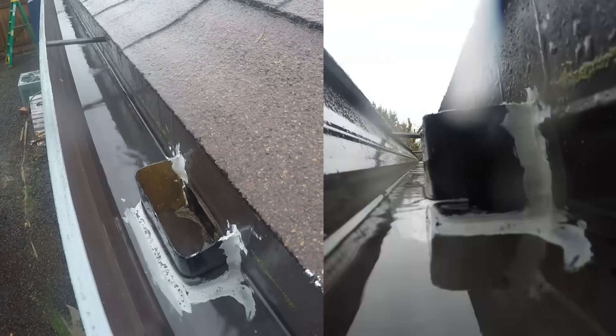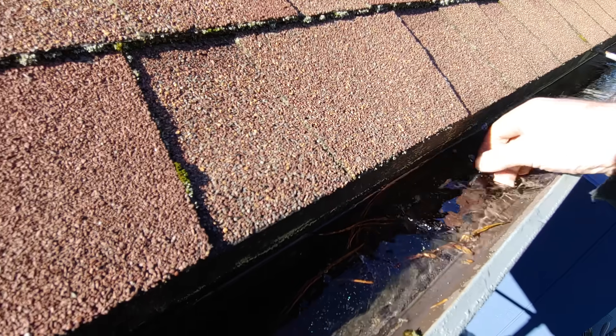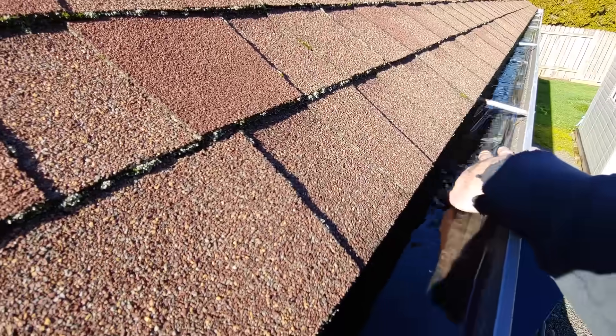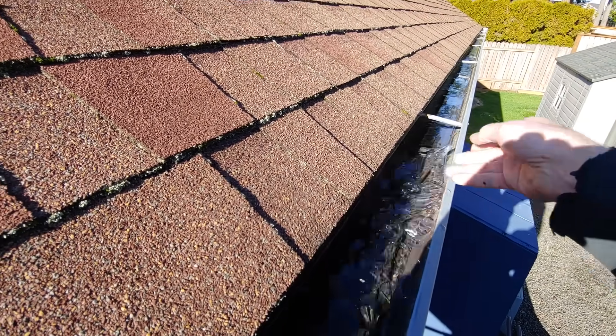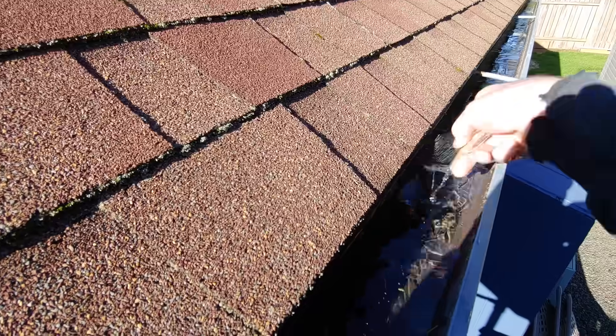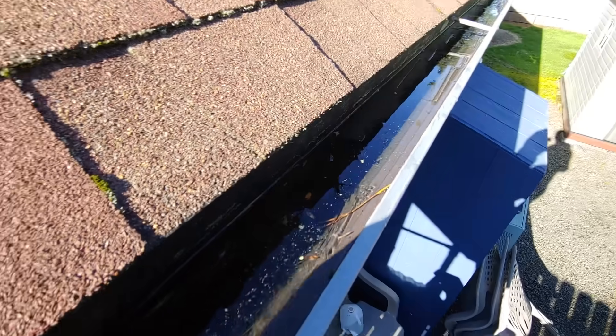That turned out to be one of the rainiest days of the year, which made for a great time lapse cycling up and down throughout the day. But while Western Oregon gets its share of wet days, we get cold and dry ones too. It got below freezing last night — you've got a water reservoir sitting out here and it can freeze. Doesn't seem like it's in any damage. But seeing the sun in Oregon is the surest sign it's about to rain. It's 4:30 in the morning, it sounds like it's raining cats and dogs, and I'm a little worried about what I'm going to find.